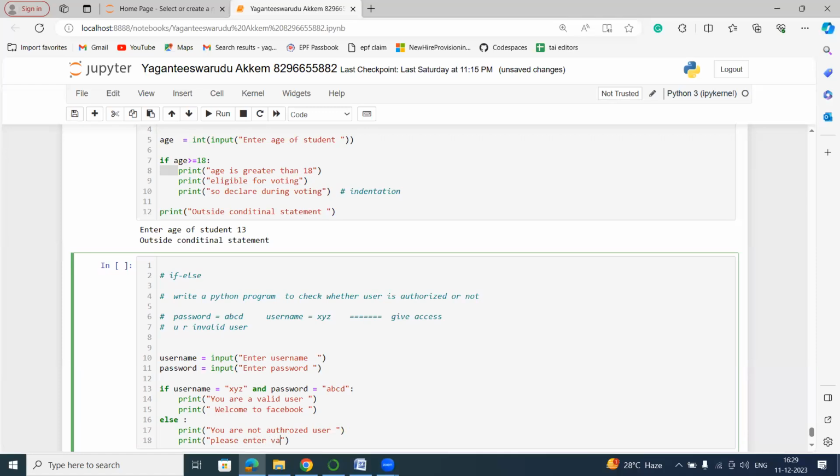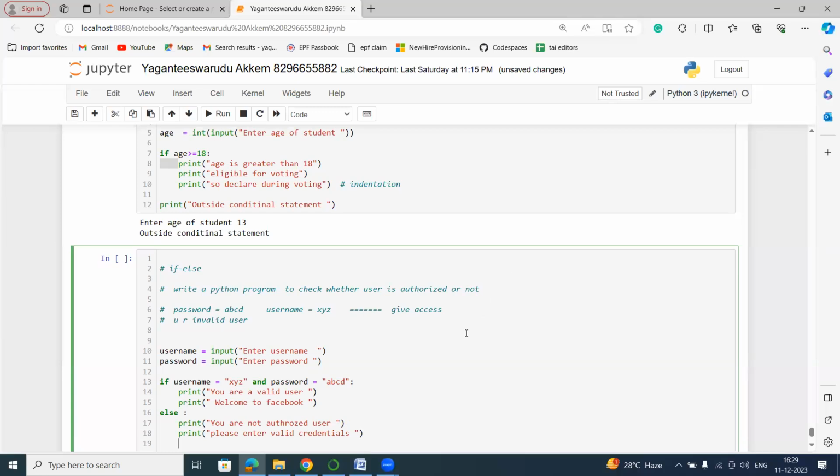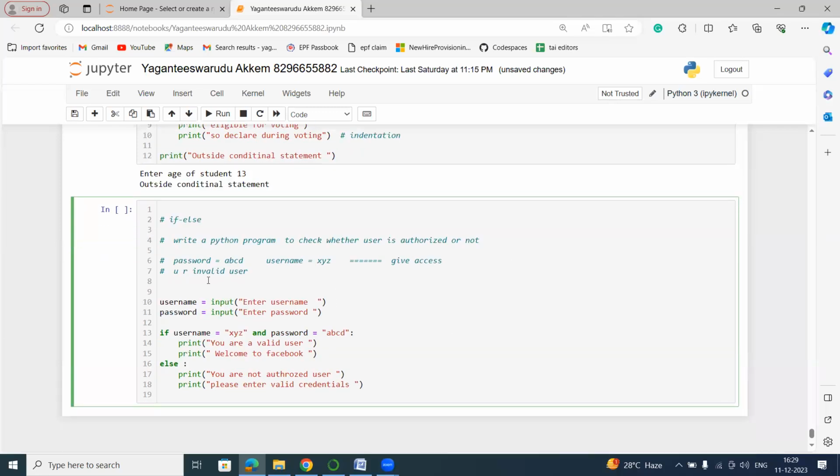Whatever examples we are explaining right here, I may explain one or two examples, but you can search and Google a lot of examples of conditional statements. You can practice all those programs in order to get a better understanding of these control statements. See here, if the condition is true, it will execute the true block.